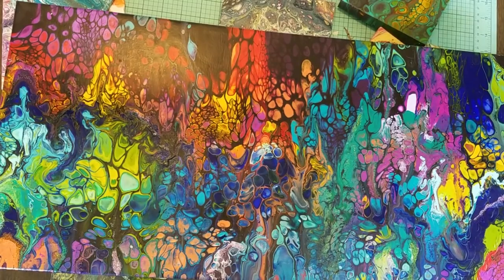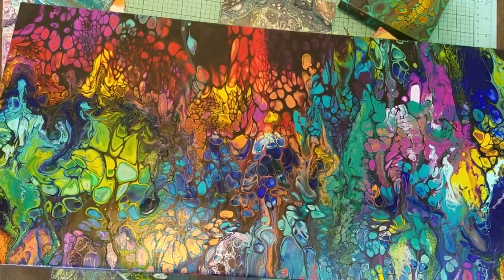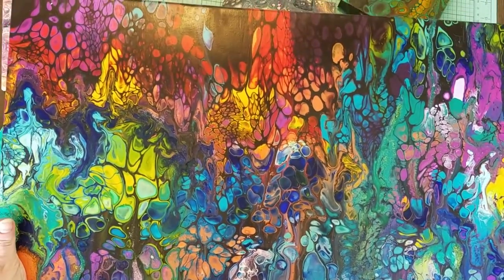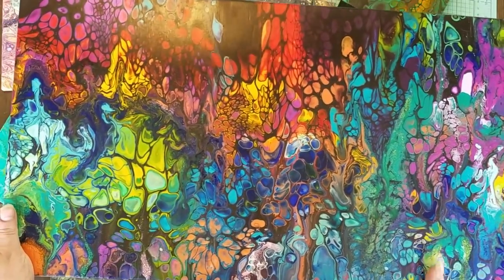For acrylicpouring.com. Today I'm going to show a short process video on how I created this. There will be more detail on the acrylicpouring.com blog, so please check that out.